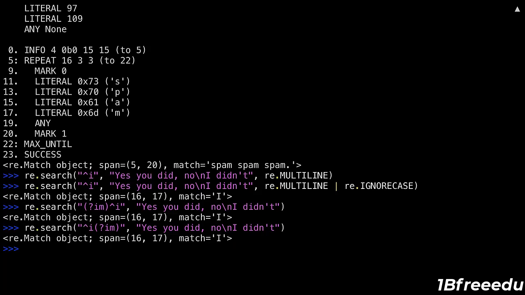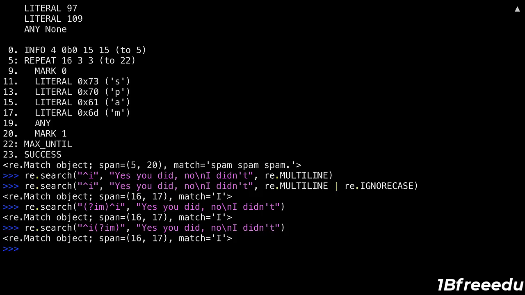You can also turn these flags on later on in the regular expression, but notice it applies to the entire regular expression. Even though the flags are on after the I, it is still doing a case-insensitive multi-line version of I. Later versions of Python deprecate this and warn you that you should only put them at the beginning. I would go one step further than that, and except for a couple very specific use cases, from a readability standpoint, using the flags as a parameter is much better.